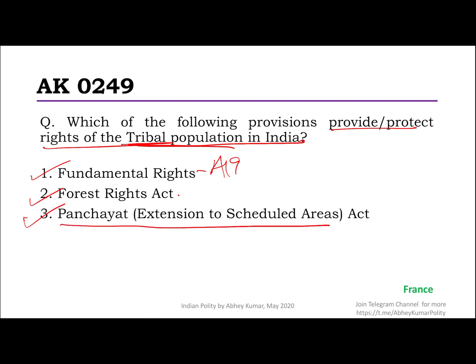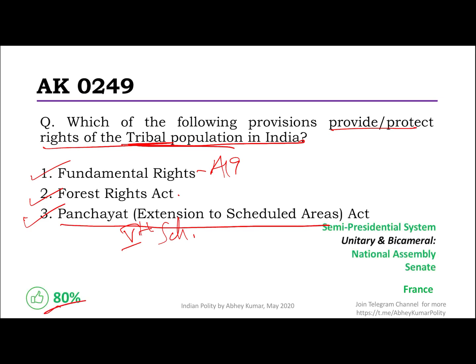Similarly, in the Panchayat, the Gram Sabha has been empowered to protect the forest produce and the mining approvals to be given. And PESA also, which is essentially for your Fifth Schedule areas. So I don't have to elaborate this further. A lot of you got it right, so that's a good thing.